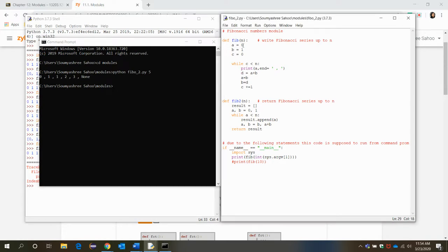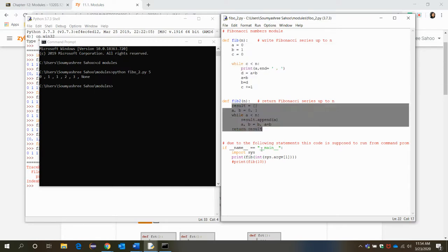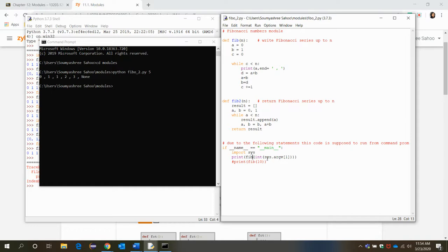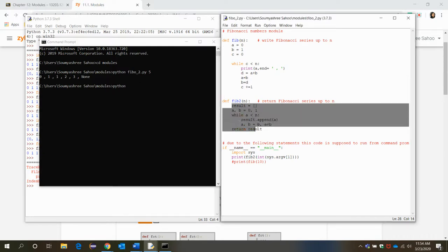Let's suppose that rather than fib, I try to incorporate the logic of fib2. So here I can change the name of the function and save it. Then for running it, the Fibonacci series is supposed to be generated in the format of a list.